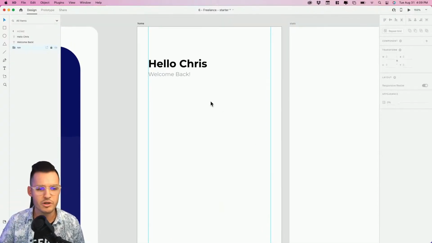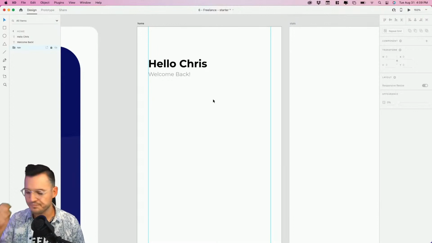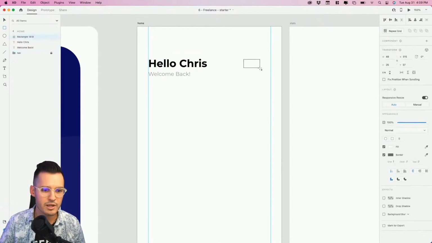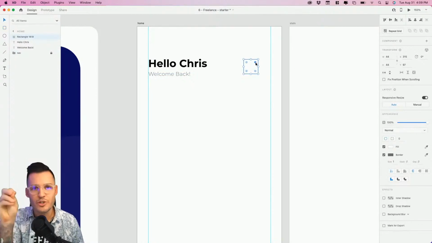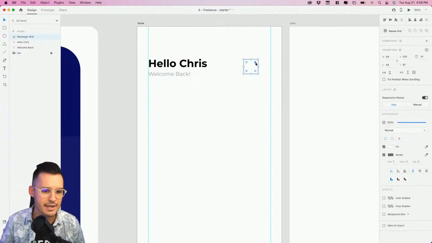Before we do this, we probably should have a little tiny avatar. So I'm hitting R for rectangle. I'm just going to drag a rectangle out. I held down Shift, which kept everything constrained while I did it. And I'm just going to drag in and do some soft edges here. Maybe round. What do we do? Yeah, let's do pretty soft edges here.